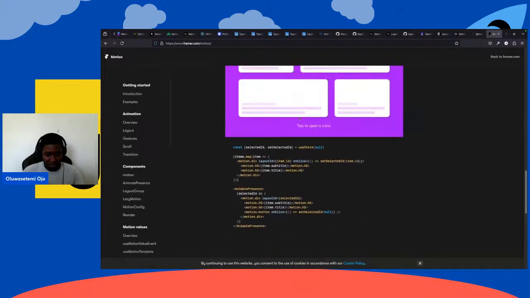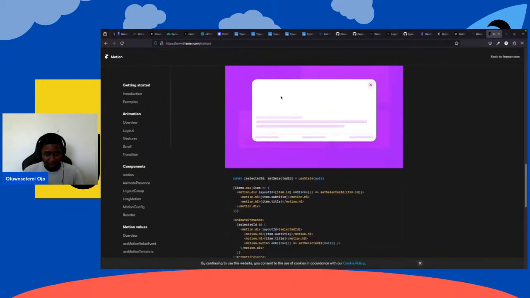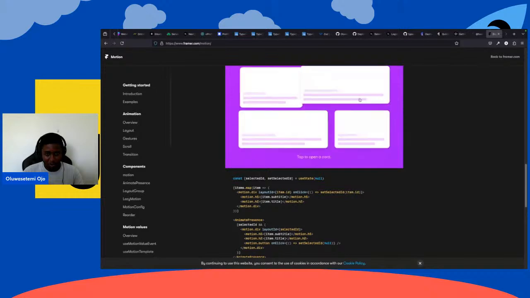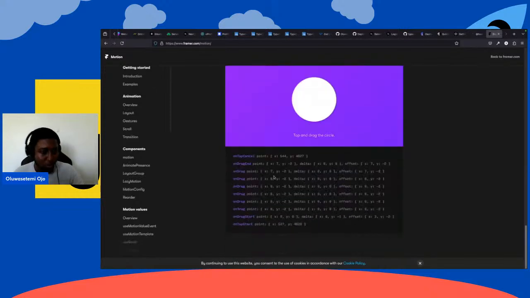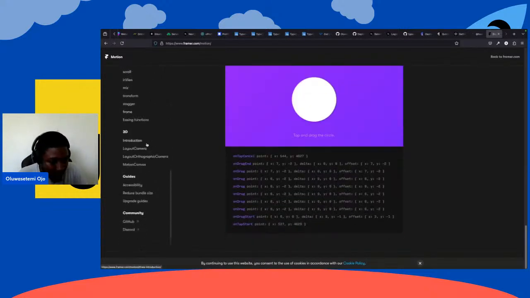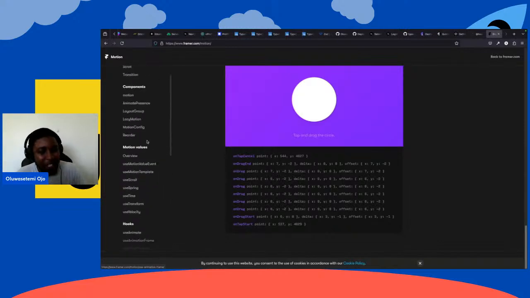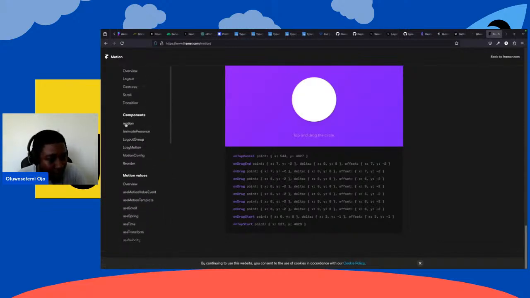So tap to open. So we'll have this out of the box, and then we can learn how to use it later on, right? Motion, AnimatePresence, LayoutGroup, LazyMotion, MotionConfig and Reorder.